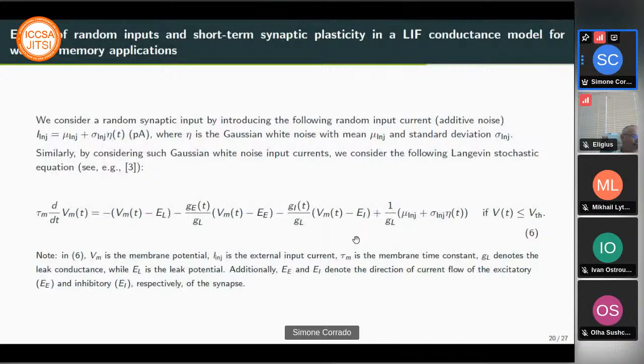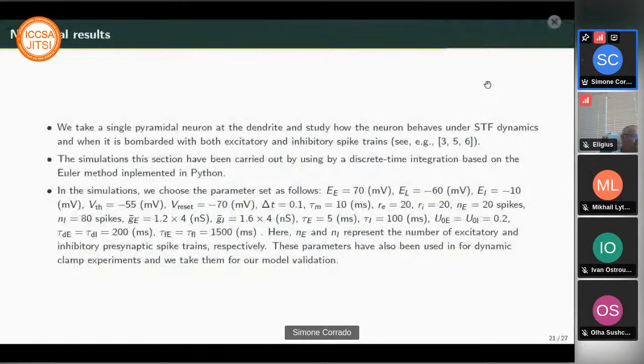You take that model, incorporate this part in terms of short-term synaptic plasticity, and view that through the Langevin framework, and then you do modeling, of which I'm going to show a few things here. Of course, as some of you probably know, pyramidal neurons are a natural choice for the analysis here, especially at the dendrite level, and that's effectively what we need.